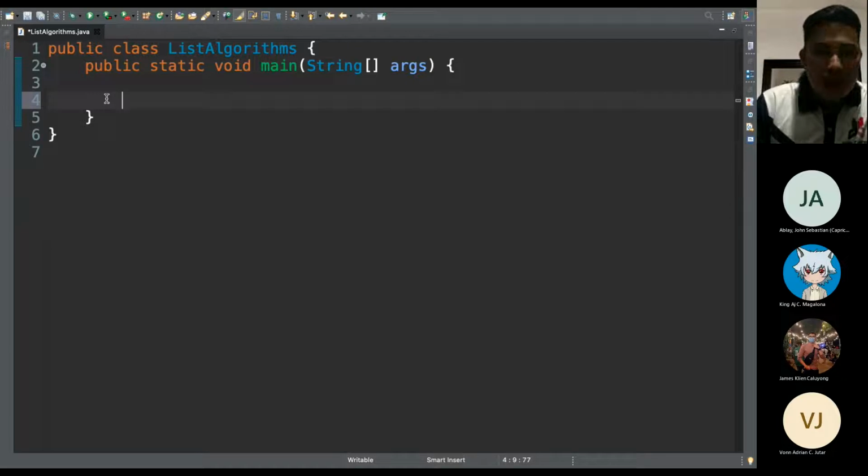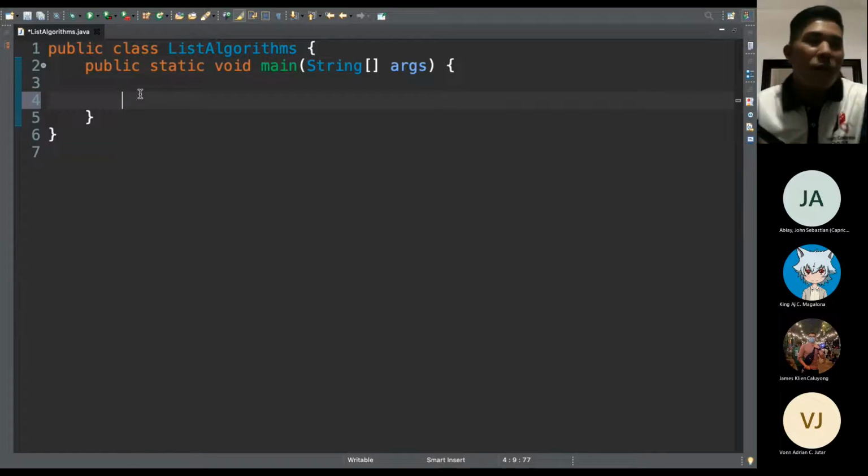So this time, because of those things that the programmers have seen as problems or issues in arrays, they created these algorithms. So the first algorithm that I need to discuss, before I go to the algorithm that we will focus on for this week, is the simplest algorithm in Java, or dynamic algorithm in Java.